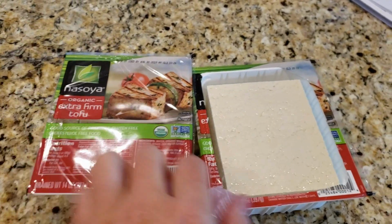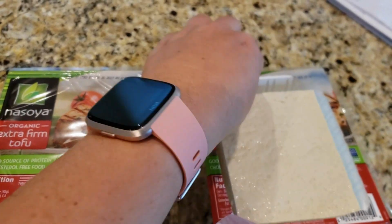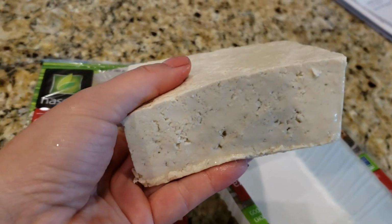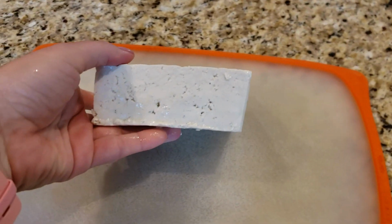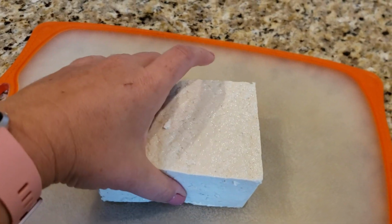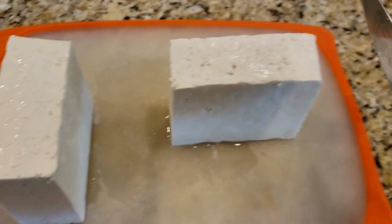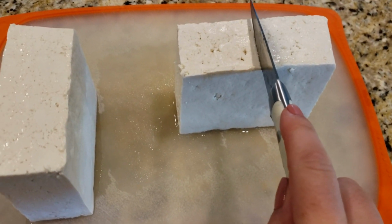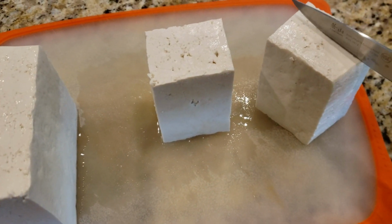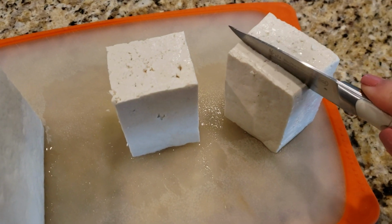So what I did is I just slit open the sides and drained the water off, and so I just have a standard block of tofu. Then I will show you guys how I cut it and press it, and the rest of the things I do to the tofu to make it that firm, meaty type of texture. So this is the block, and I'm going to show you how I cut it. I just cut it in half, straight down, and then I cut this part into thirds.